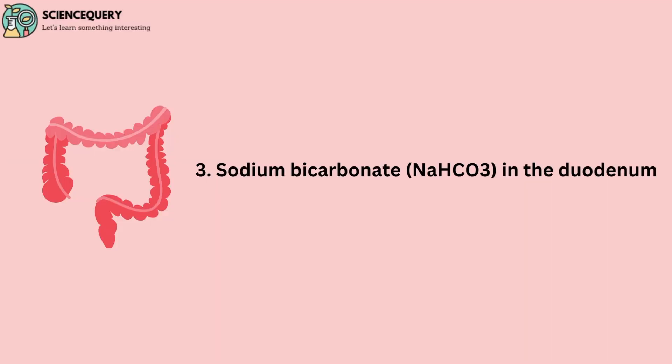The next factor is sodium bicarbonate in the duodenum. Foodstuffs come into the duodenum from the stomach, and pancreatic juice is released containing pancreatic enzymes such as trypsin, chymotrypsin, and elastase, which are endopeptidases active at neutral pH. Gastric acid is neutralized by pancreatic sodium bicarbonate in the intestine, creating a favorable pH for the action of protease.